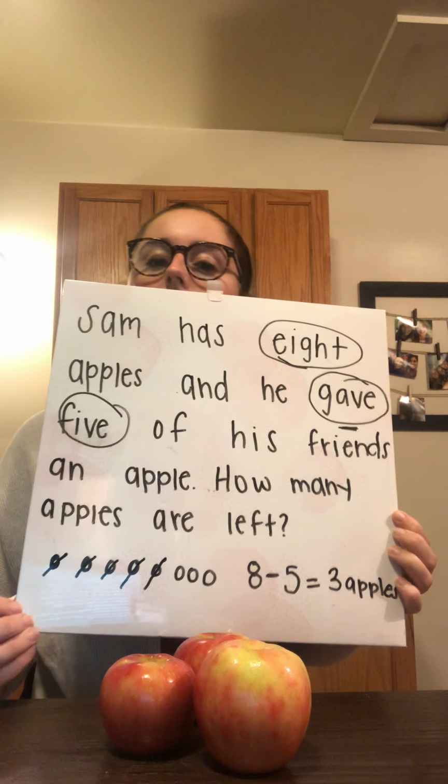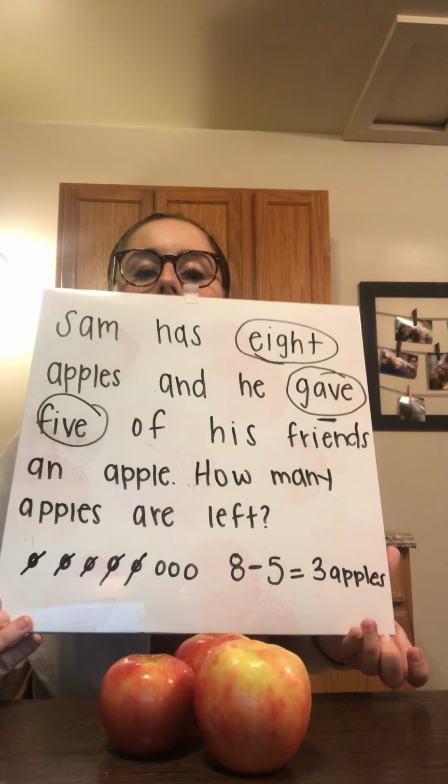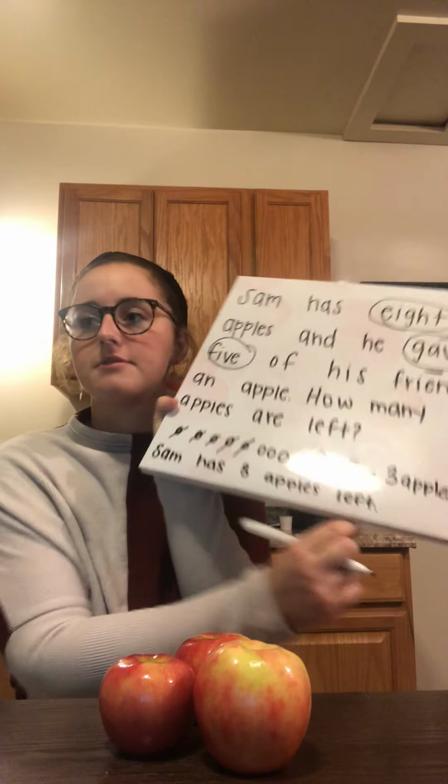Also, since it's a word problem, do you think we should answer with a sentence or just with our equation? Yeah, I think we should answer with a sentence too. So I'm going to go ahead and write out, what is his name again? Sam. So we'll put Sam has how many apples? 3 apples left. And that answers our question. Sam has 3 apples left. Perfect. We'll try one more.